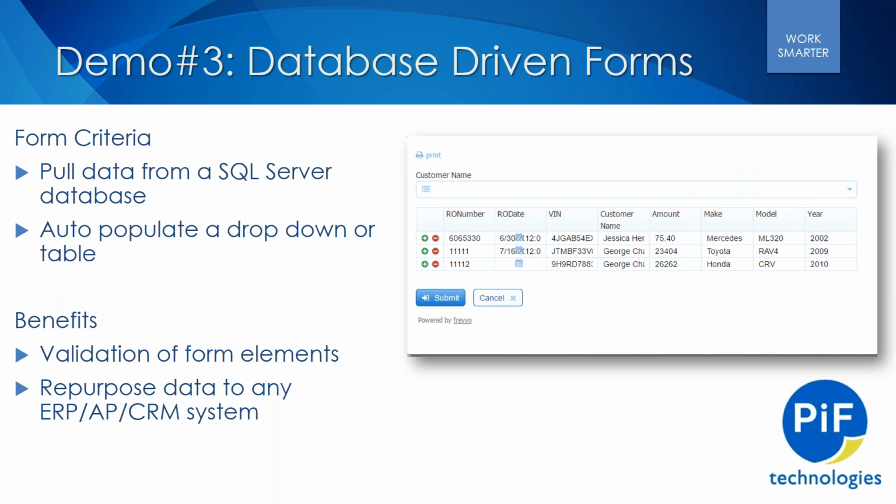The third one is more of a show of a database-driven form. This is an example of how we use XML-based schema forms to select the data source, pull the data, and automatically generate the control. As you see here in the screenshot, RO number, RO date, VIN, this is an auto database, and it's automatically going out and pulling all the data from a SQL database and creating this control dynamically. So it's putting all the data into it and all the columns based on the data that's in the SQL database. Okay, this is a good example of how we can pull data from a data source into a form. So we'll go into a little detail on that.